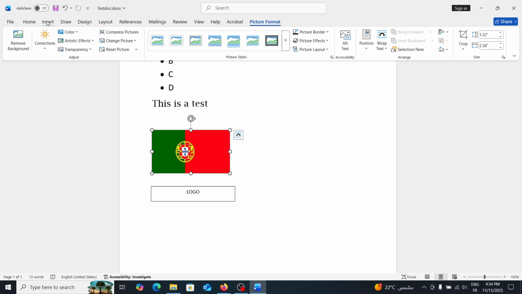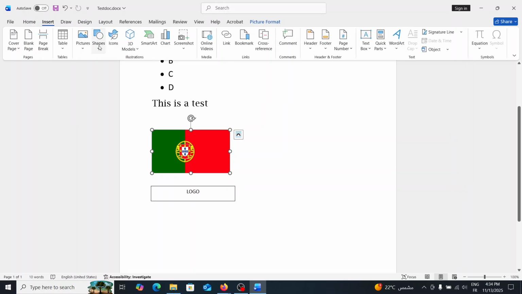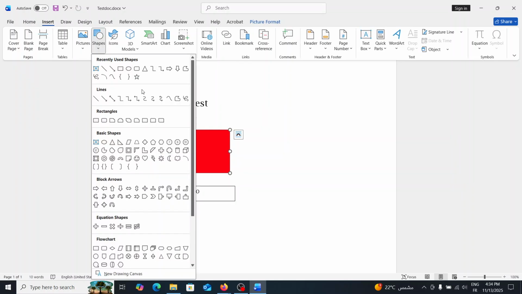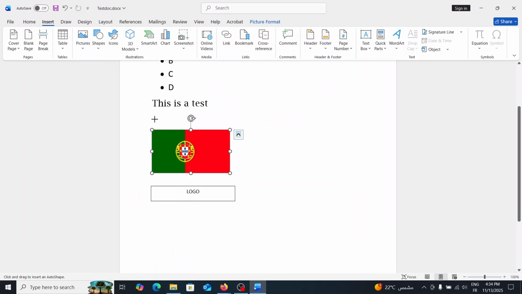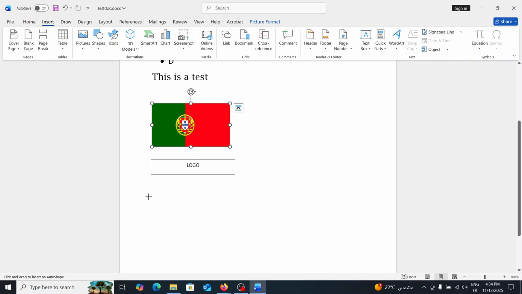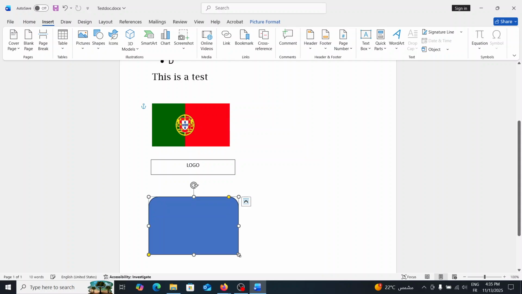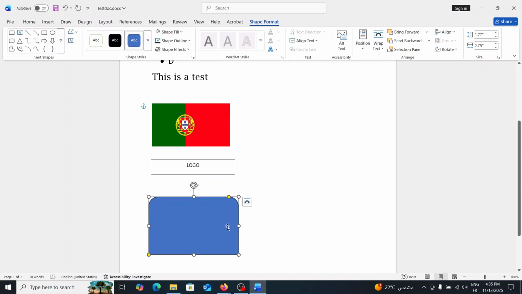Okay. Now another thing that's different between shapes and pictures is that with shapes, once you select the shape, notice I selected the shape, but the shape does not appear. It only appears if I drag across and draw it like this, okay?